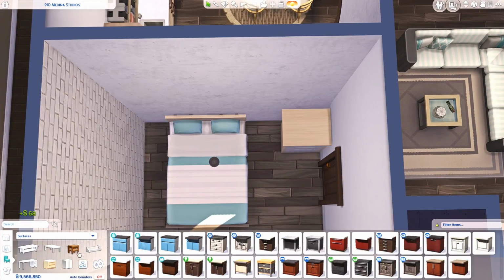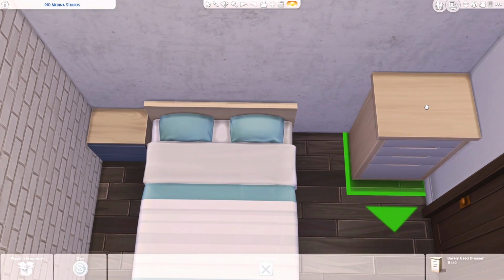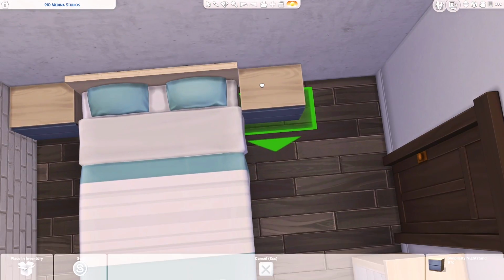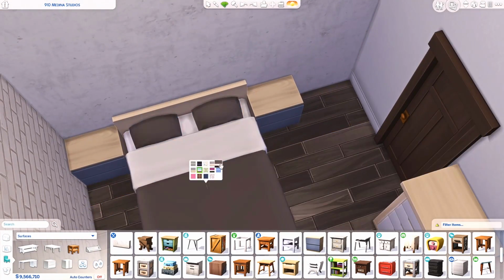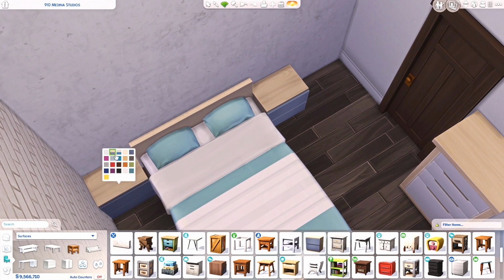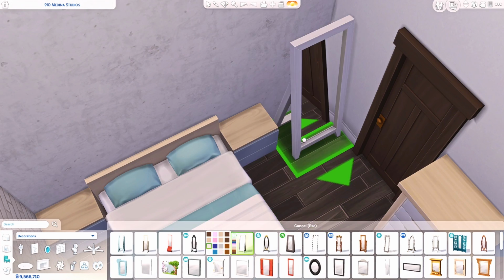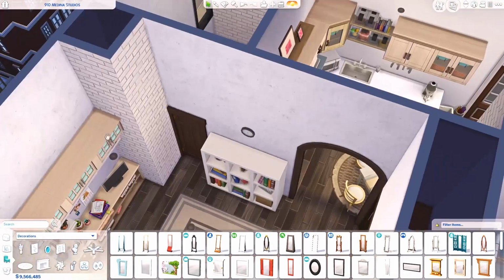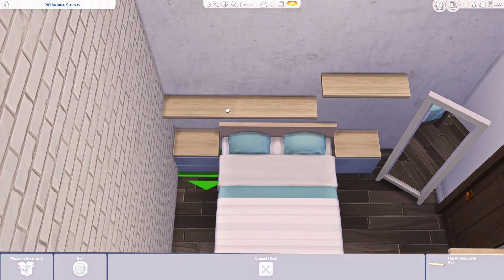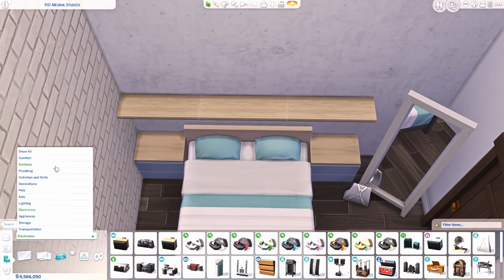So I had to hide the headboard. I took these signs, I think from Dine Out, and I sized them down twice, and I made this makeshift headboard, which actually turned out to be a good idea, because the swatch that I wanted to use, this teal, turquoise color here, had a gray headboard, and I felt like that didn't really go with the rest of the color scheme for the apartment. So I was happy that I could hide the headboard and then use these signs from Dine Out because they came in the right color, so that was good.